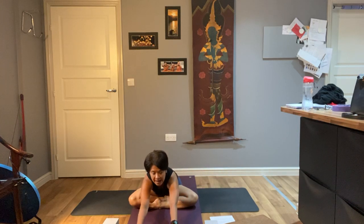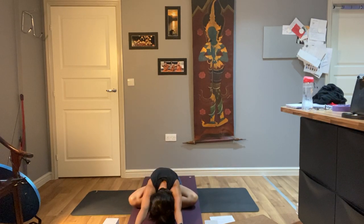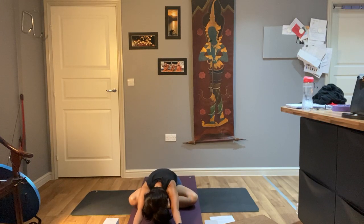Okay? And we're going to fold forward again over our legs here. So nice deep breath in. And as you exhale, walk your hands forward. Okay? Again, come onto your finger pads and push into the finger pads. Relax your head down. Send your tailbone and sit bones back behind you. And gently sway it out side to side.